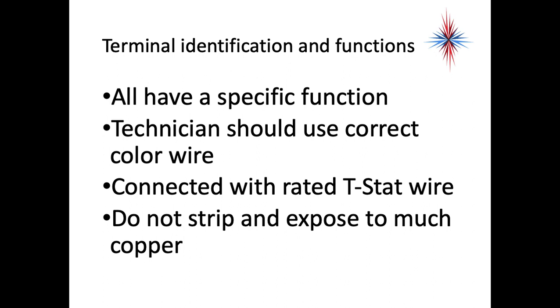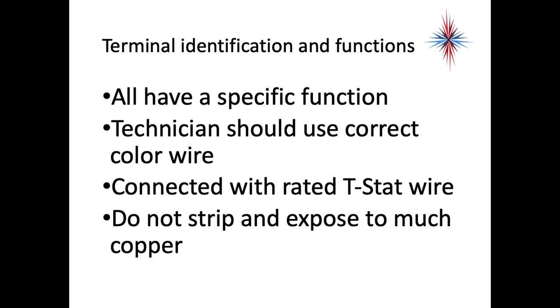When we start looking at the thermostat terminals and the functions of each terminal, every single wiring terminal on the thermostat has a specific function. Try to use the correct color wire, or if it's unavailable, make sure you use the same color on each side. For example, if you have to use a blue on the thermostat on the Y terminal instead of a yellow wire, use the blue on the air handler or where it connects to. Stay consistent with your wiring.